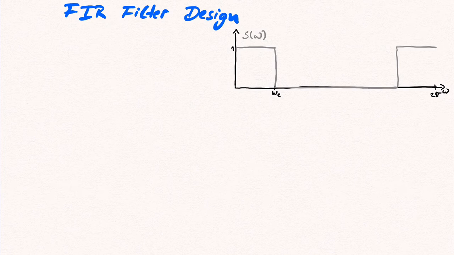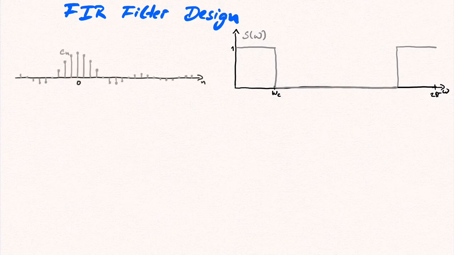We know already that we will not be able to design a causal filter meeting this ideal specification, but by deriving the realistic and causal filter step by step, we will see how each step, approximation or simplification affects the filter. Corresponding to the ideal discrete time low-pass filter specification in the frequency domain S of omega is a discrete time sinc function in the time domain. The sinc can also be seen as coefficient Cn of the continuous time Fourier series applied to the continuous periodic function S of omega in the frequency domain.